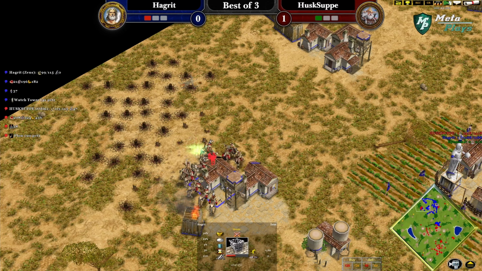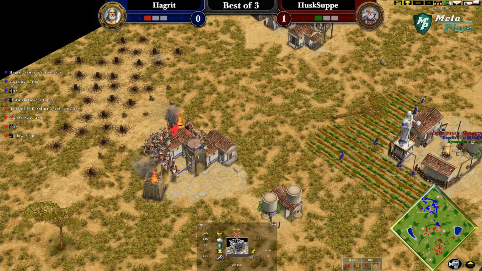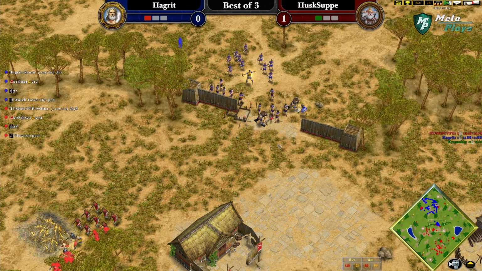Oh, no. Watchtower coming in. About right now, if I was Suppe, I would abandon this entire forward build because the raiding cavalry is gonna do so much damage in the base. I would not pull it back. Just keep attacking. Like, this is 100 wood lost, but the damage he does in the base is huge. Or can do. If he just go for the wood, go for the gold.